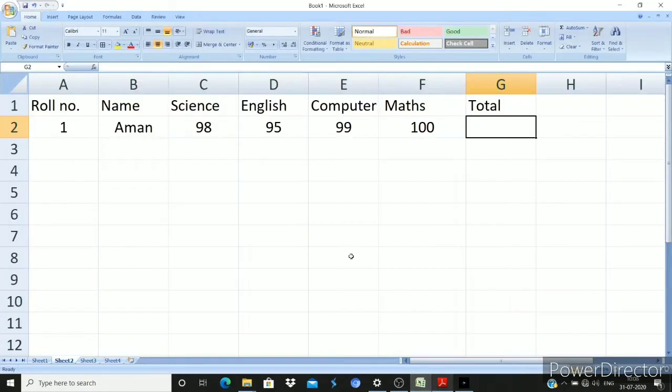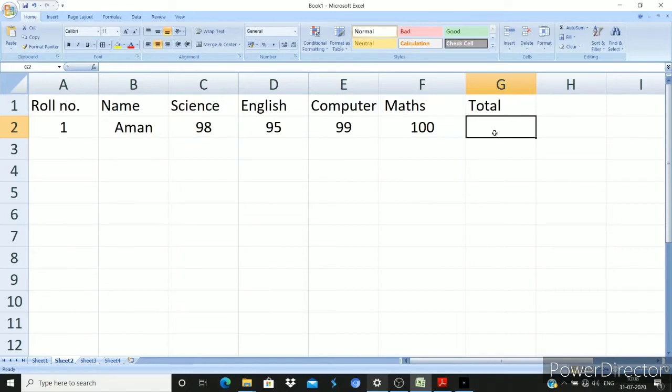To practice applying a formula in your worksheet, you need to open your worksheet. Here you can see the graphic of that worksheet, and you need to type something, just like your numbers. Here we can find the total number of that particular student. You need to type all this information. In your worksheet we have the roll number, name, and the four subjects: science, English, math and computer. Here are the numbers. We just want to get the total of all these subjects.